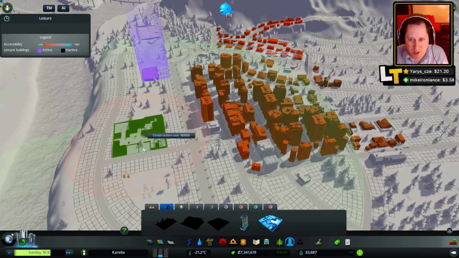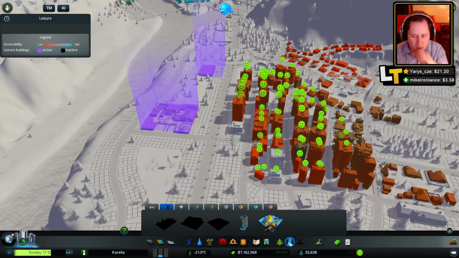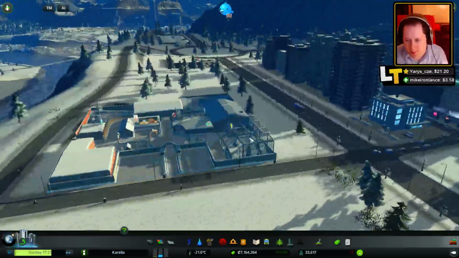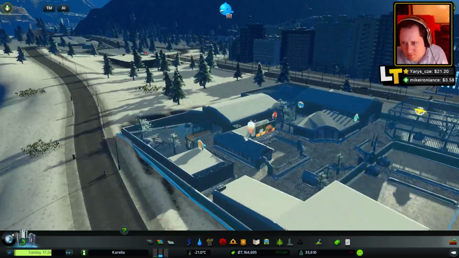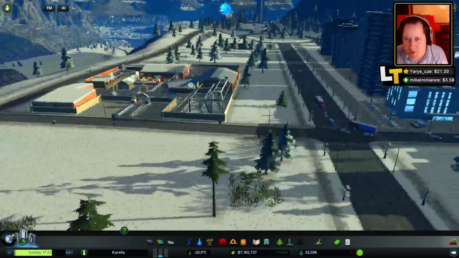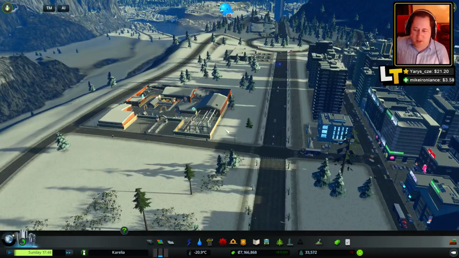Trying to keep it just on the edge here so that we don't harass everyone too much with the noise level. Oh, they're happy now. There we are. I've got the zoo. Really should be a nice parking zone or something right here. Yeah, sleepers for the week.